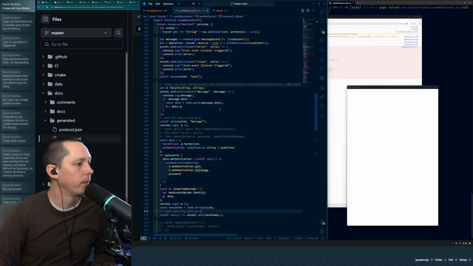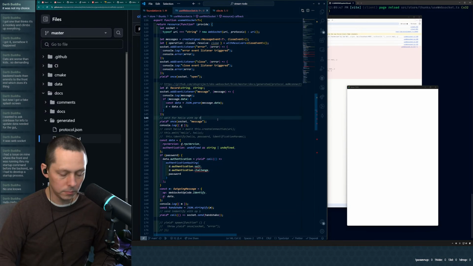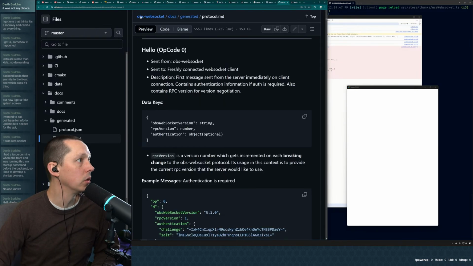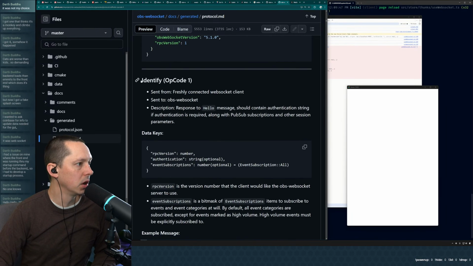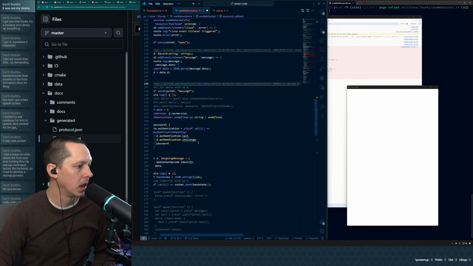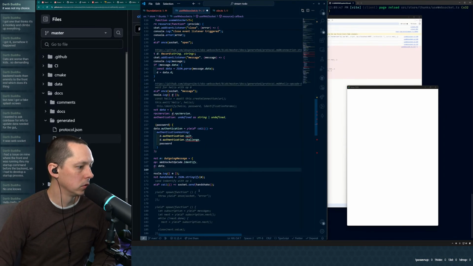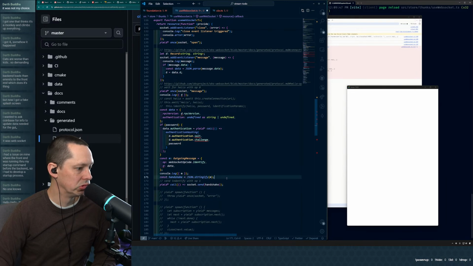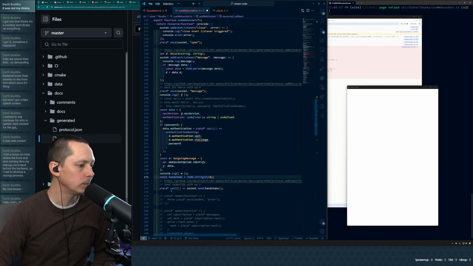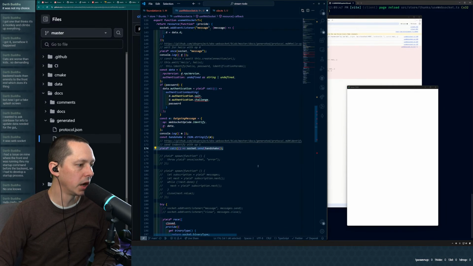We'll go like this. Opcode 0. And then this is going to be identify with opcode 1. And this. Okay. So we're doing that. We're here. It is failing.